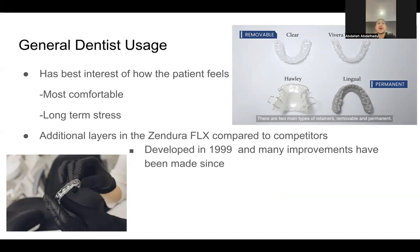Zendura was developed back in 1999 for trying to keep teeth in their orientation post-orthodontic treatment. Through recent years, scientists have been able to make improvements and created their new project called Zendura A and their most recent product, Zendura FLX.